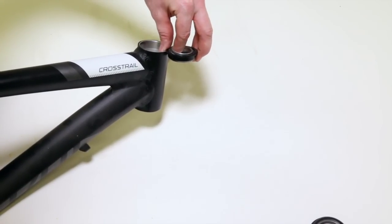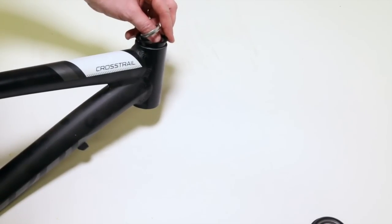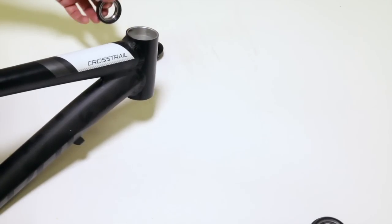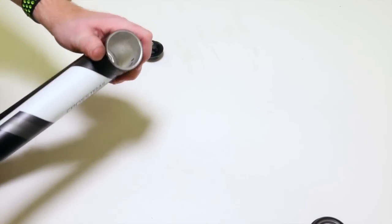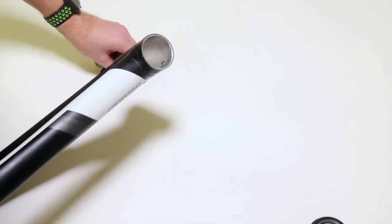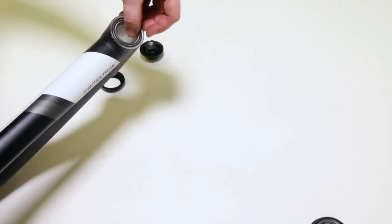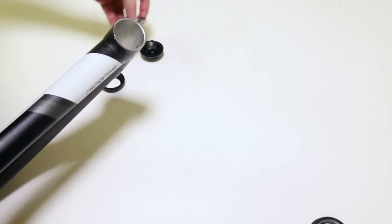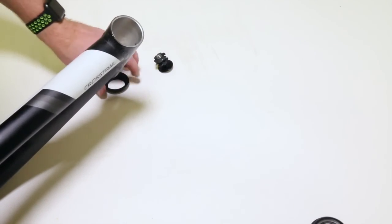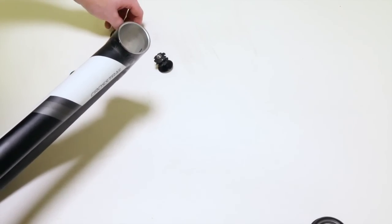And the reason why it's called semi-integrated is because what these cups do is effectively turn this frame into an integrated frame, but it's not fully integrated. It's not part of the frame, it's a cup. So you can tell one of these because it's much bigger. Not only does the fork have to go through it, but the bearing has to be inside as well. And obviously this has thickness, so that's why it is bigger. All right, and that is the last of our threadless headsets. We're going to move on to the last of all the kinds of headsets, the threaded.